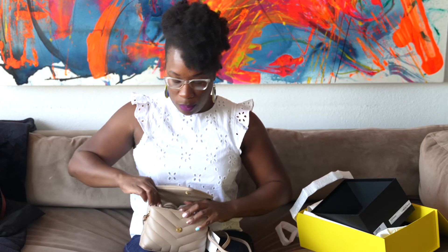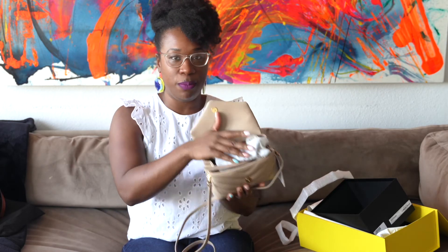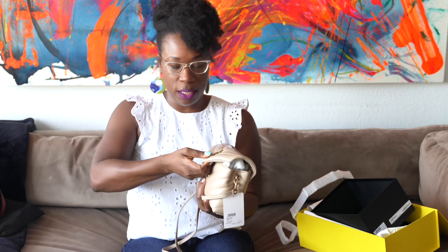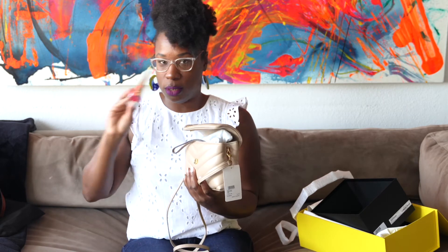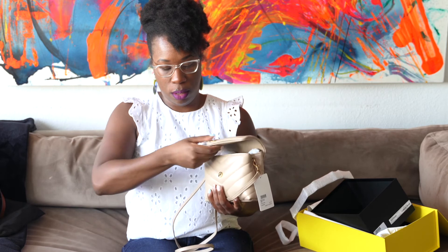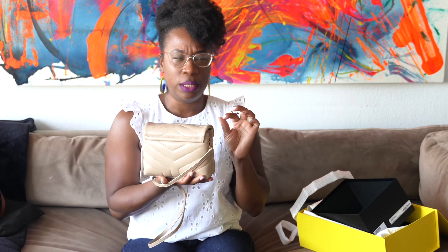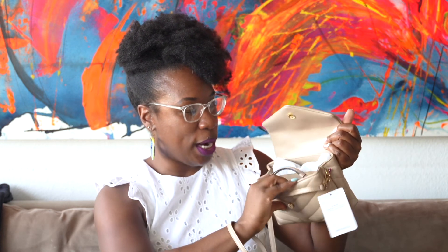With the glasses on top, the bag closes with no problem and I have a little room to spare. The big lotion is what's preventing everything from closing perfectly. My phone is an iPhone 7, which is a smaller phone, so I'm very confident it would fit right in the front or back. I think this bag fits pretty much all my essentials for daily use — you might need to pare down a little, but for a small bag it carries a lot.